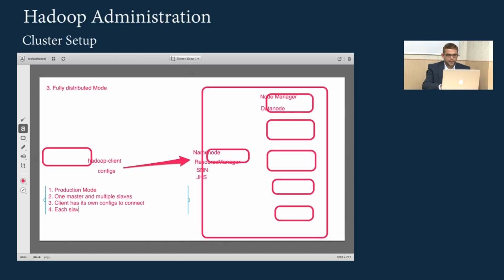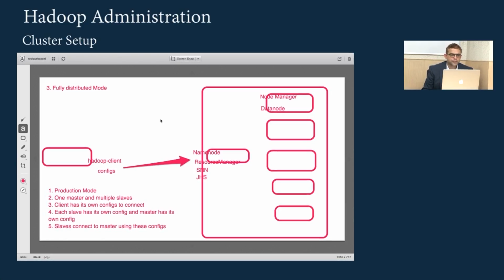Each slave has its own config, and master has its own config. Slaves connect to master using these configs.